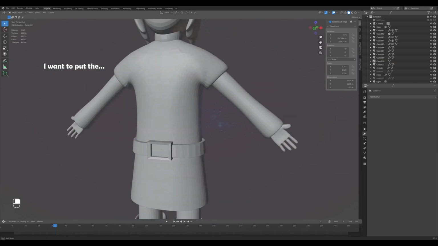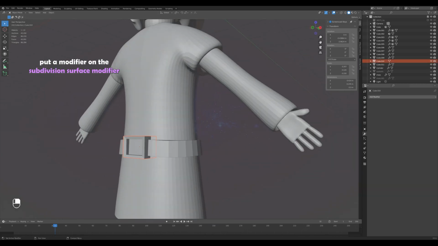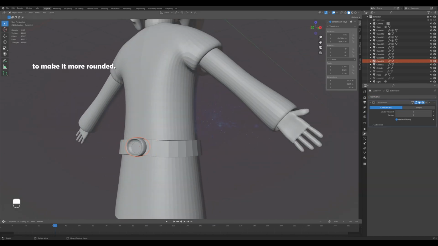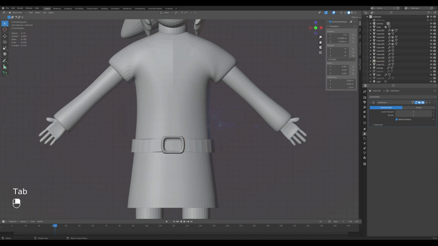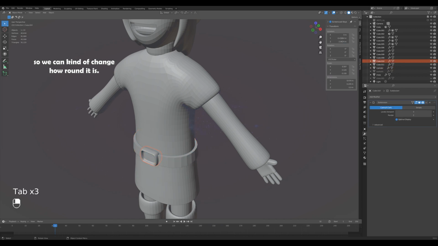I'm going to put a modifier on it, the subdivision surface modifier, to make it more rounded at the edges. Add a couple of loop cuts so we can change how round it is.